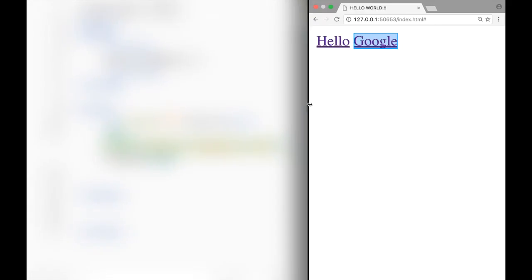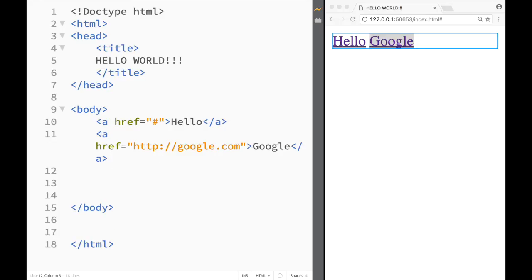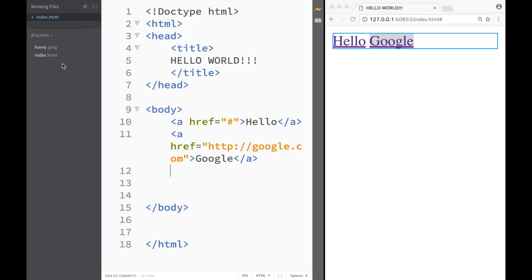And let's look at the last thing that we could do with the link. Another way to use the link is to link it back to our own page. So let's say that we create a page within our page. Let's open that column right here with the files, and create a new file, and this is going to be page2.html. So it's going to be a page within our own page.